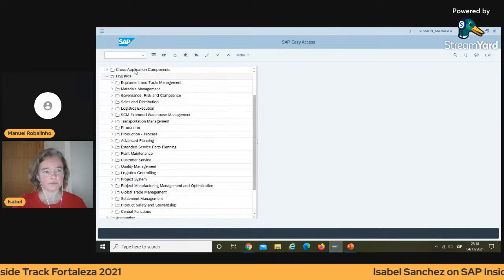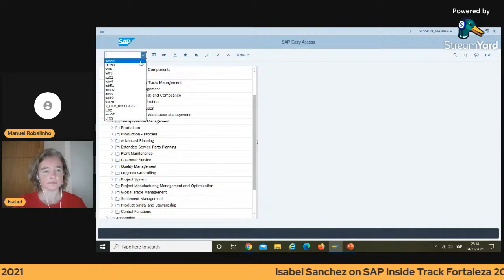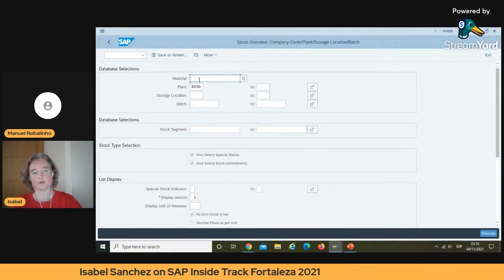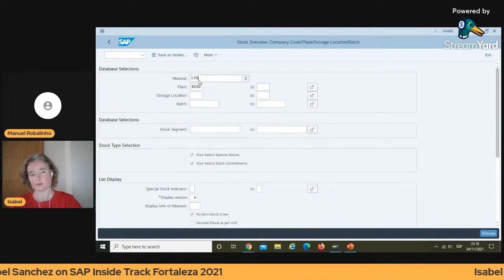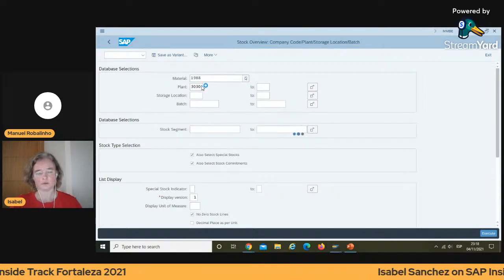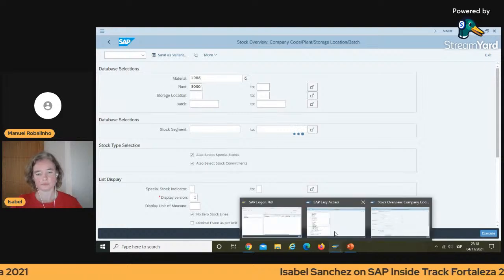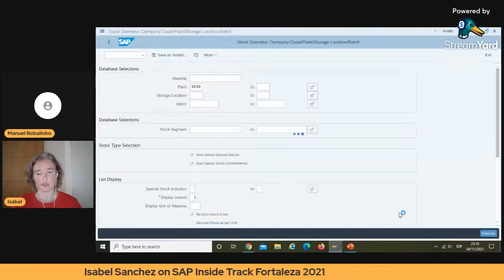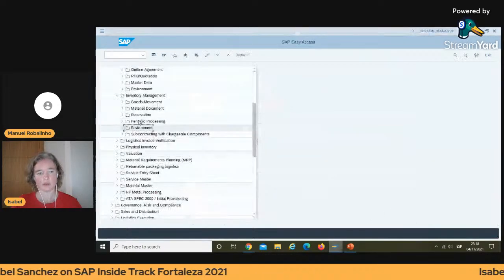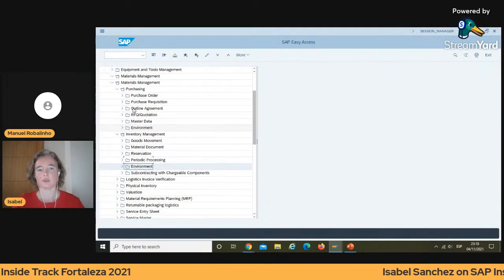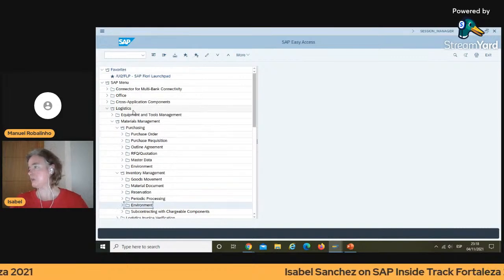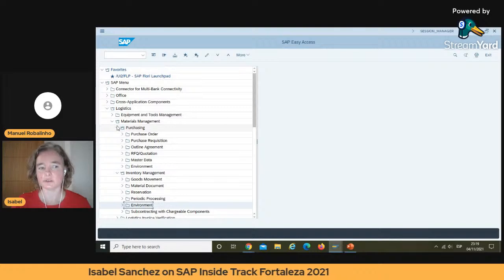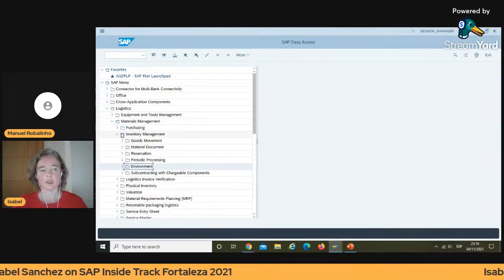Sorry. MMBE. No, not this material right now. Material is 988. And I will start while it's thinking, because it will think a little. I will start with the process. The first two; the rest are the same. So it doesn't make sense to repeat all the processes.